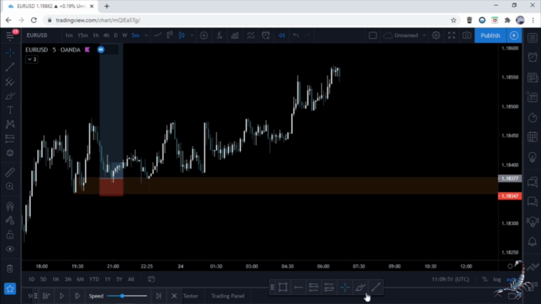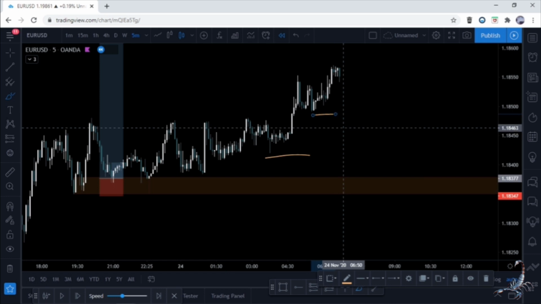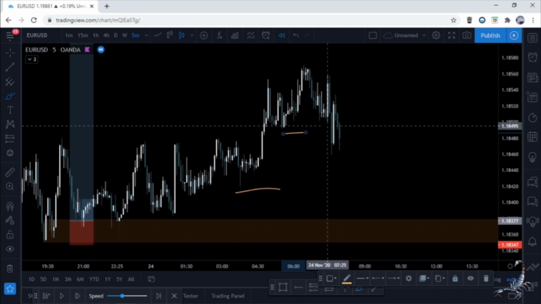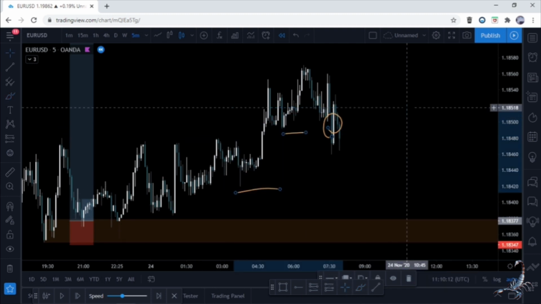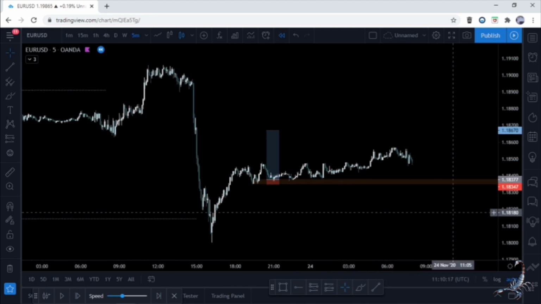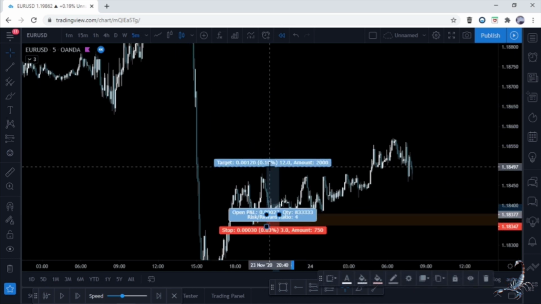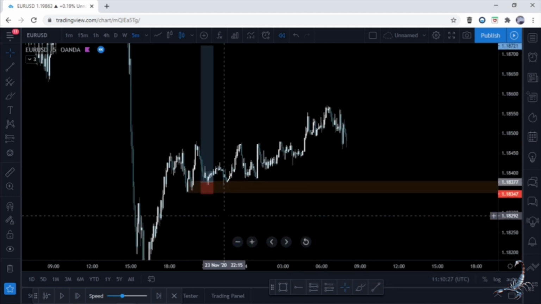You could trail a stop after the high breaks. You could trail a stop below that one. There's high breaks, you can trail a stop below that one. Then you'd potentially be taken out because price broke below this previous high. But that would be a 1-4 risk reward, the simple setup, so that would be 4% if you risk 1%.